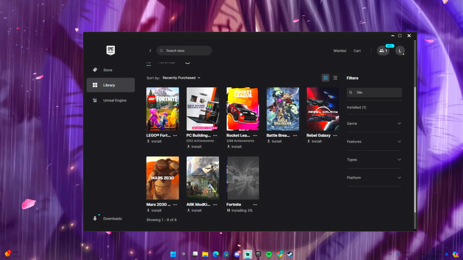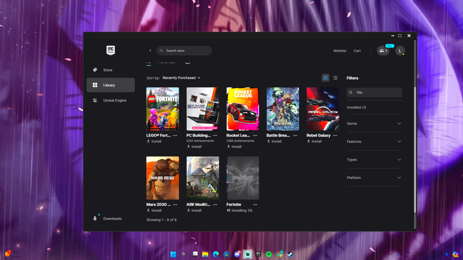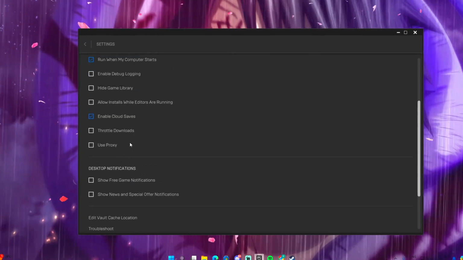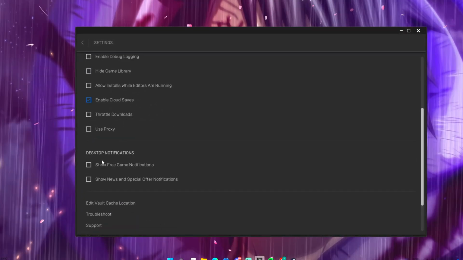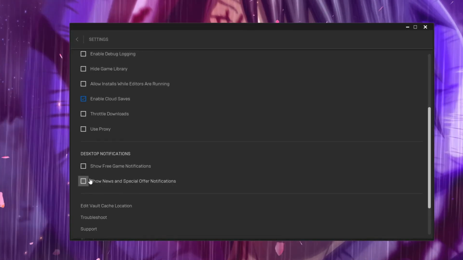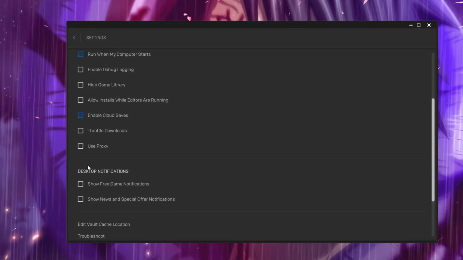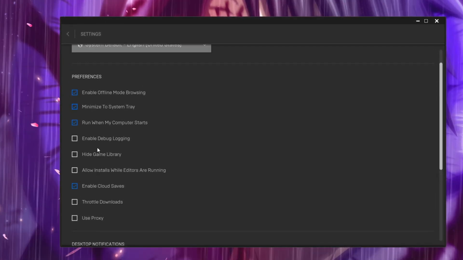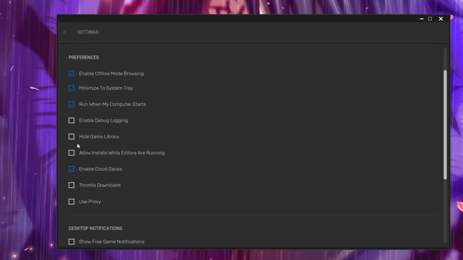All right boys, so we're slowly progressing our way to the most advanced settings. Basically what you need to do is go over here on the settings and copy the settings that I have right here. Basically desktop notifications, show free games notifications, show news and special offer notifications, make sure that these are ticked, throttle downloads, make sure you untick this, and pretty much enable anything I have right here.